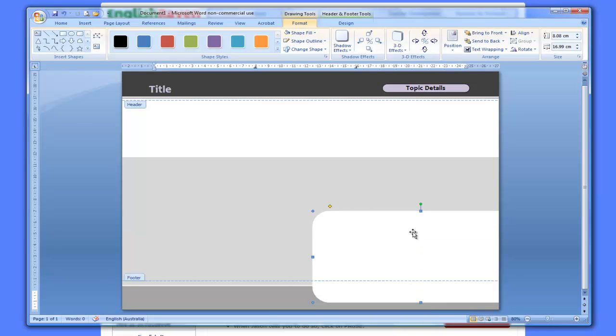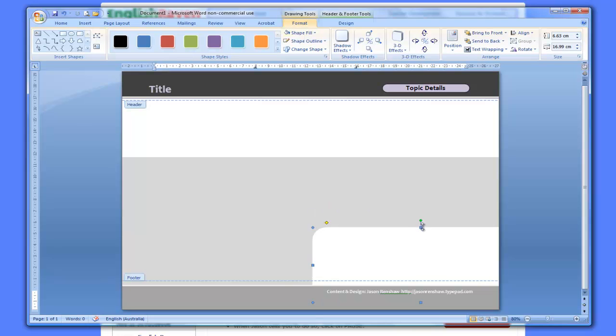Okay, and then, well, look, we've gone over the top again, haven't we? Send it to the back, and look. Okay, because I sent it to the back, it goes behind the footer. And what we've got now is it's just a little bit more stylish. We've got a nice little curve here. You might be thinking, oh my God, what's this guy doing? But you know, I like to make stuff that looks a little nice. Now, if I want to adjust the size of any of these sections, it's just a matter of coming back into my footer and actually just playing with that format.